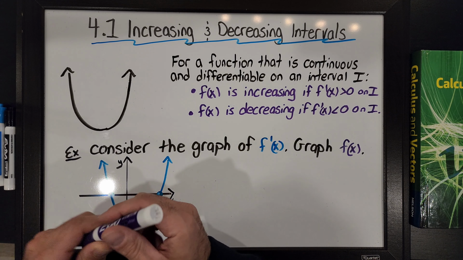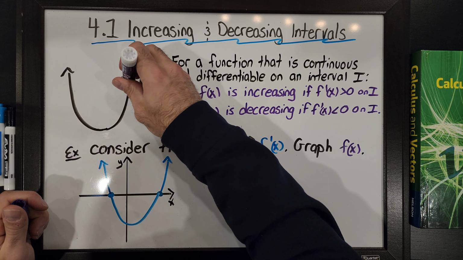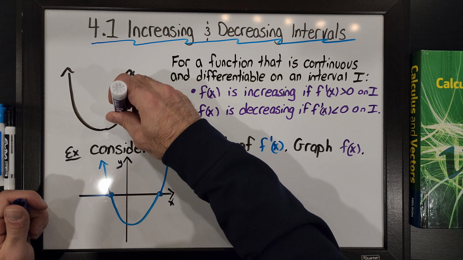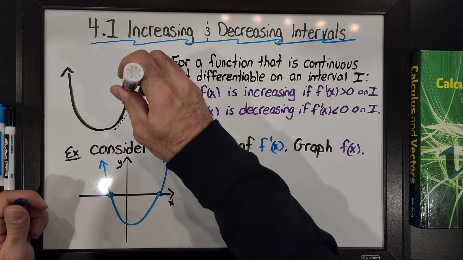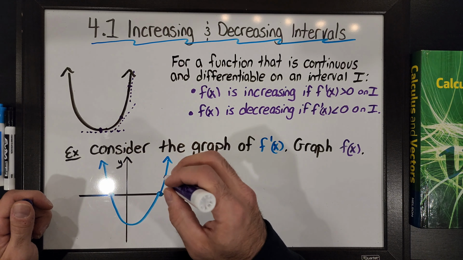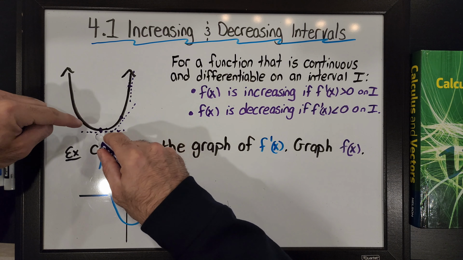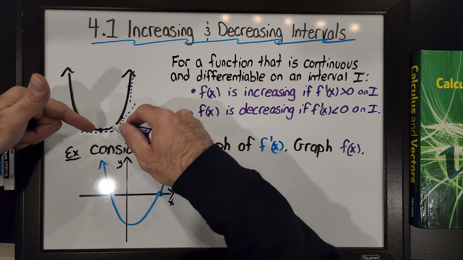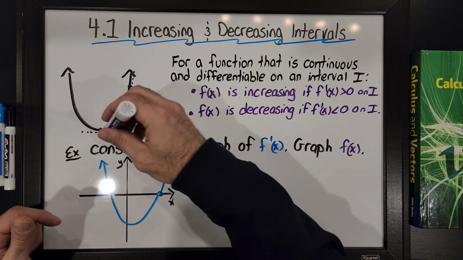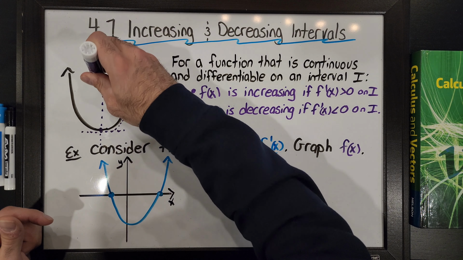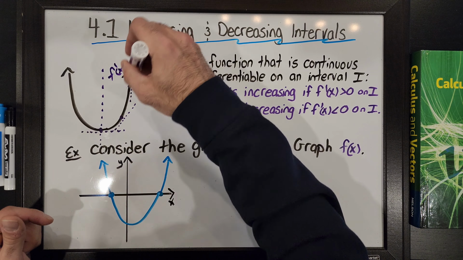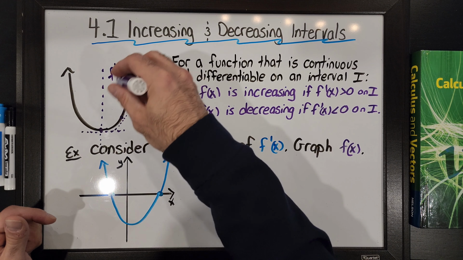So increasing is where the slope of the tangent is positive. If I put a tangent here, this slope is positive. If I put a tangent here, this slope is 0. So we can see that the function's increasing on this side because all the slopes of all the tangents are positive, which means the first derivative here is positive. So if I split this parabola in two, on this side I can say f prime at x must be greater than 0.